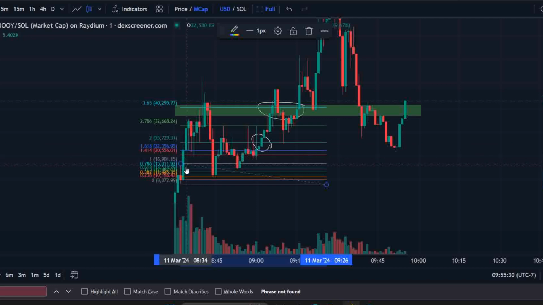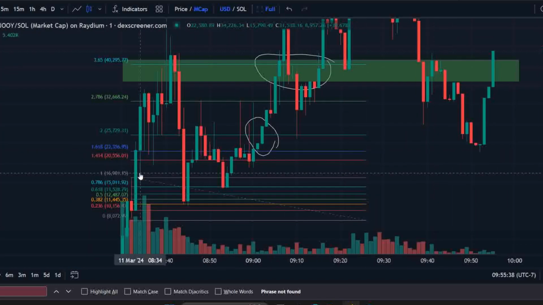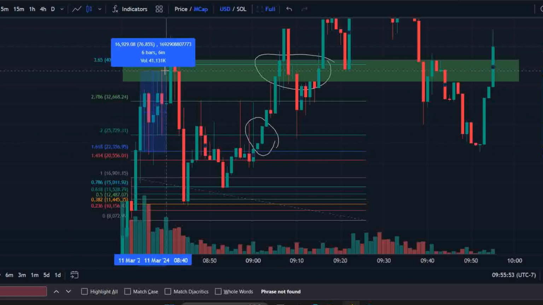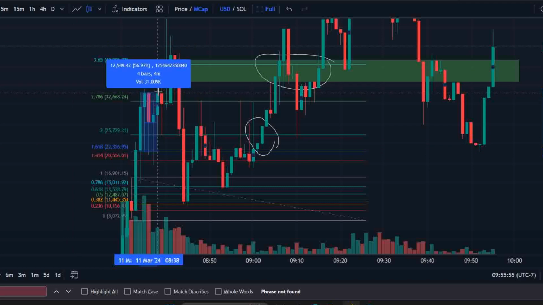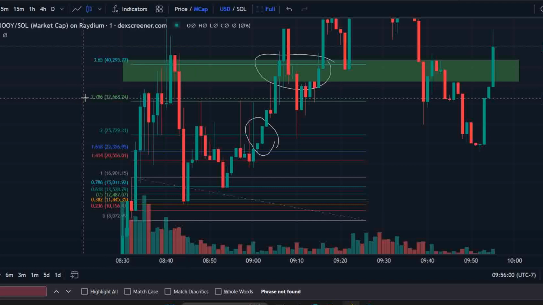You just want to see a nice big candle kind of breaking. I'll show you, zoom in. You see a nice green candle break through the Fibonacci 1, and then you can just jump into the trade. Probably depending on your slippage on your bot, you kind of get in here, and then I would just let it run for like 60%, something like that, and then just get out. And you see big sell-off.